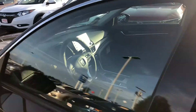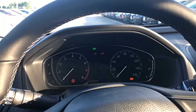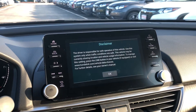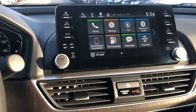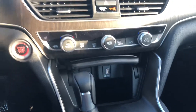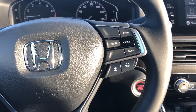Let's get a quick peek inside the cabin. Take a look at this beautiful touchscreen and instrument panel here. Really nice instrument panel — here's your touchscreen. All kinds of information we can get there. You do have Apple CarPlay with this as well. If you plug in a USB cord, Apple CarPlay, Android Auto. You have Honda Sensing as well — all those safety features that Honda uses to keep their driver safe on the road.